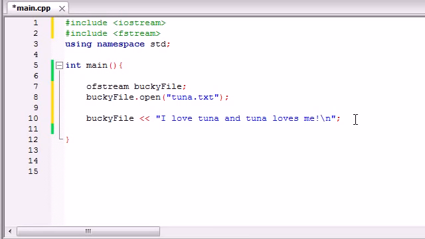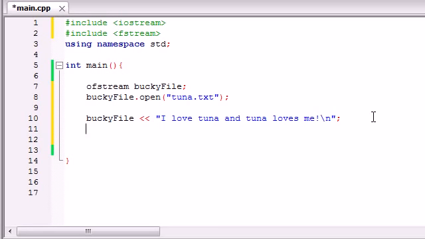Simple enough. So like I said, we associated a file with an object in these two lines, and now anytime we use this object name, it knows it represents this file. So whenever we output this text, it's really outputting it to this tuna.txt file right here.